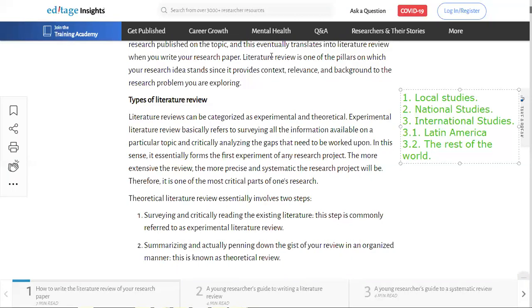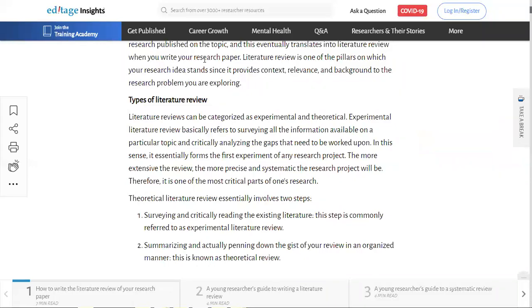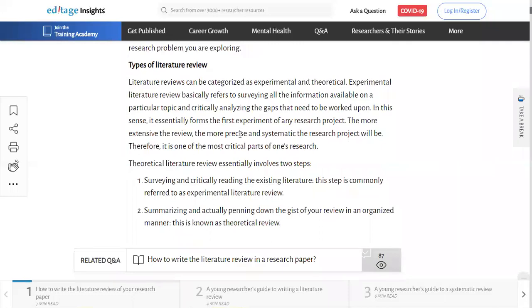So that is going to be just some of the ideas related to this issue. Let's see the two types of literature review right here. There are some ways in which we're going to organize this. Here, this can be categorized as experimental and theoretical, right? Now, the experimental are going to be just those ideas that can work inside the literature review.